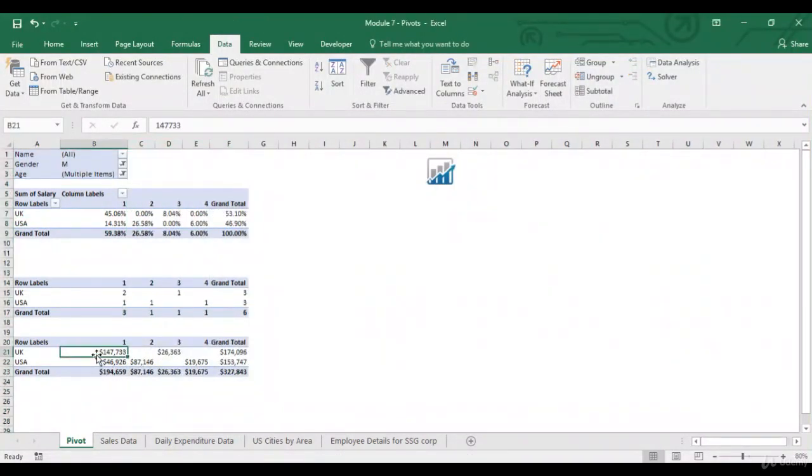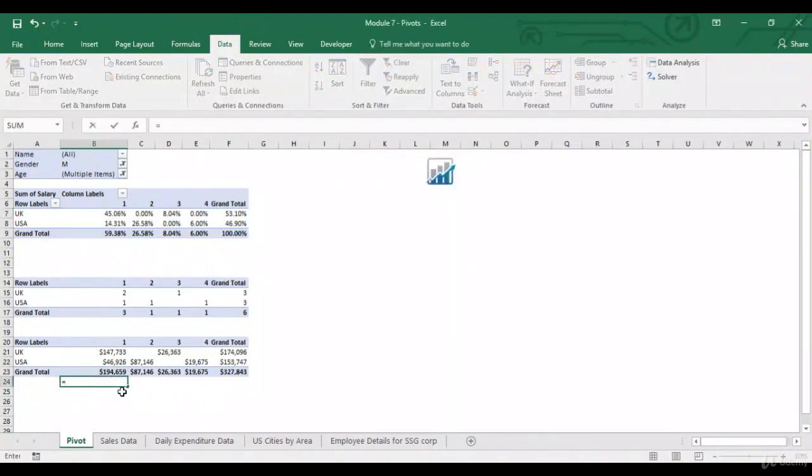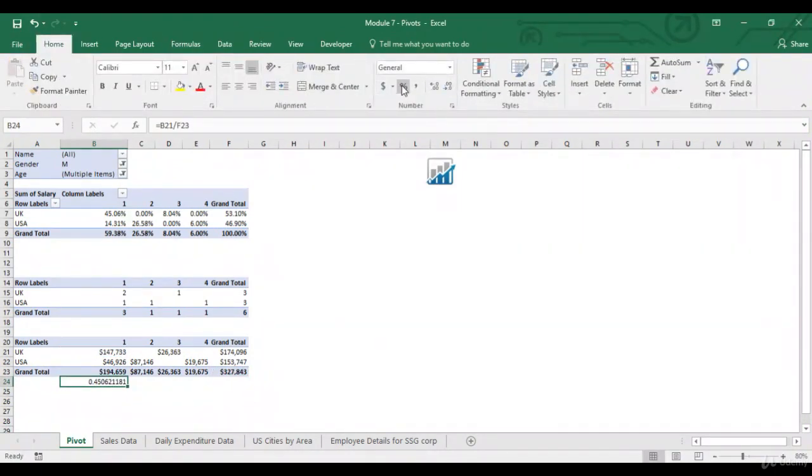So for $147k, I've got 45 percent over it. But what is this being calculated from? Let's see. If I click on percentage, as you can see, using percent of grand total, for each and every value, it will take a percentage out of the total value.